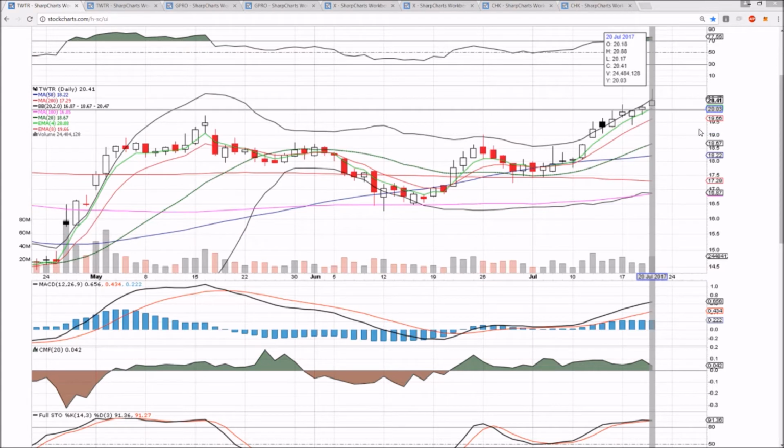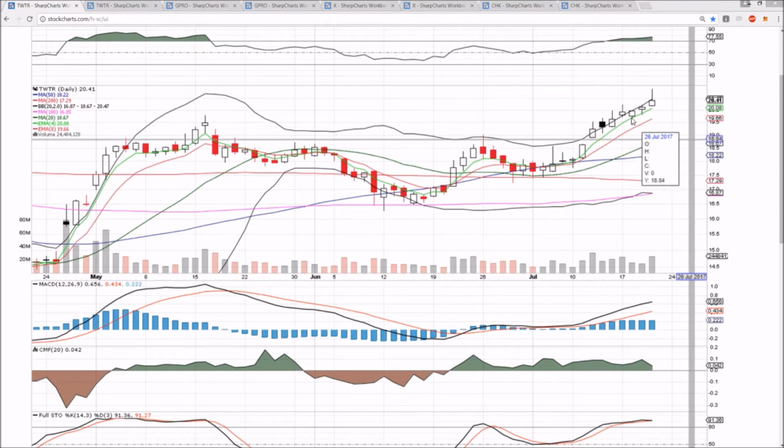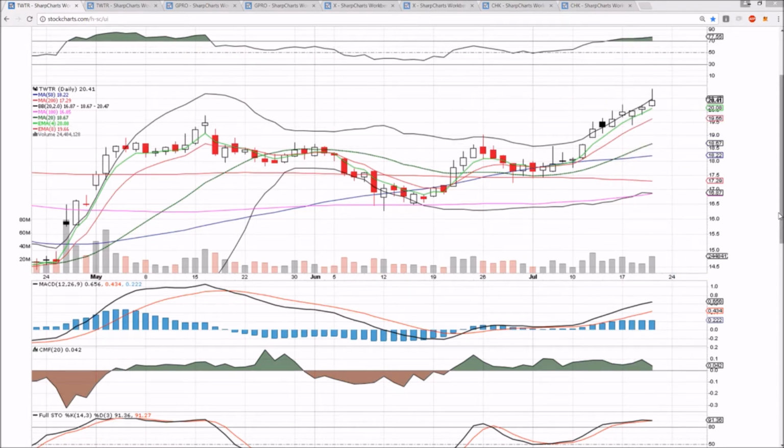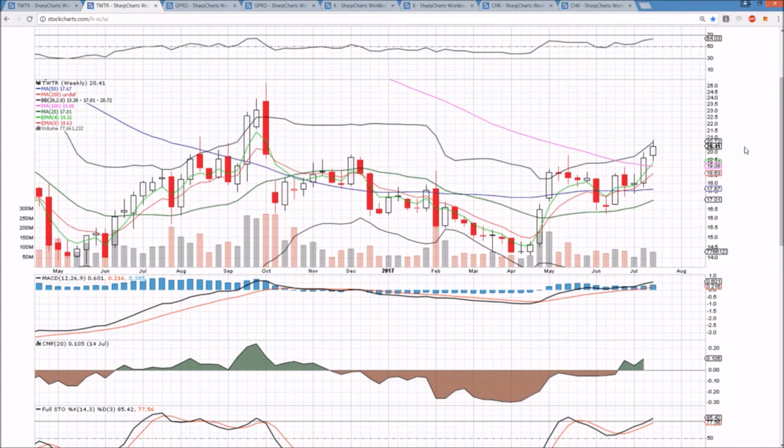If we see a break of the low of 2017, we will likely confirm this bearish reversal candlestick, and then we will look for some normal healthy consolidation. Anything above 1941, the low of the last consolidation, will keep the bulls in full control going forward, so that's what the bulls are going to be looking for. The weekly time frame is rejecting from the upper Bollinger Band, another reason for that pullback and profit taking from the highs of today. But all in all, still a very strong candlestick.